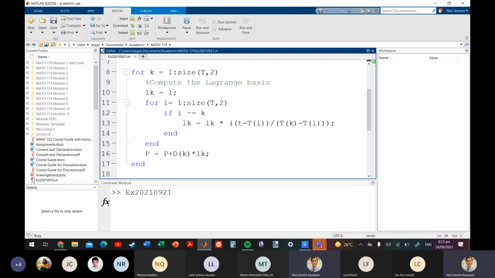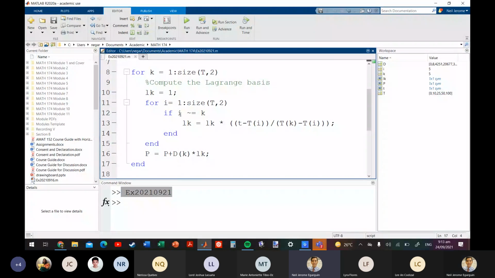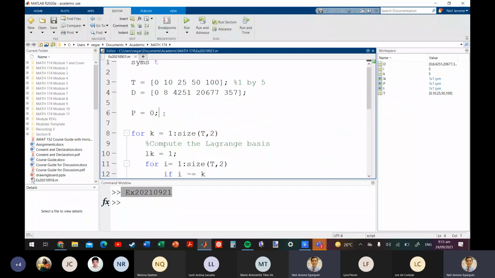And you will note that your program ran when the file name appears here in the command window. The command window at the bottom is basically your display window. This is where the outputs you ask from Matlab will appear. Now, sir, why did nothing appear? The thing is that I did not ask Matlab to display anything. Because when you have a semicolon at the end of each line, Matlab will suppress the display. So it will not show those values.